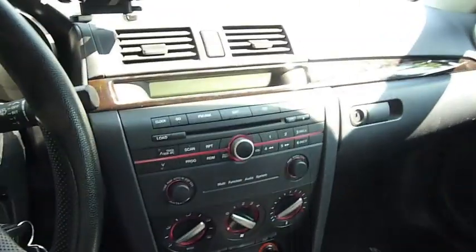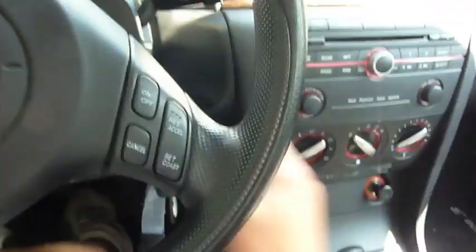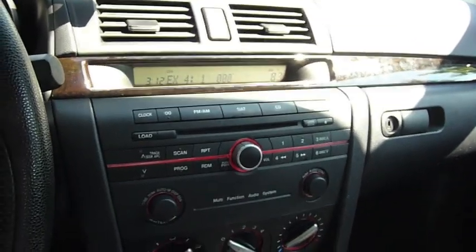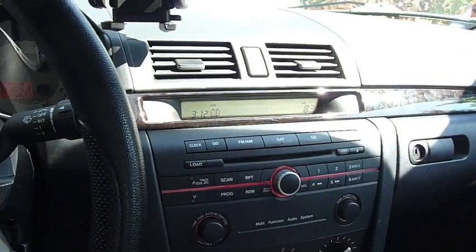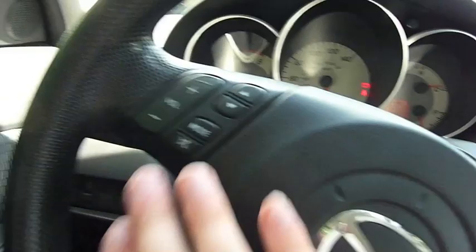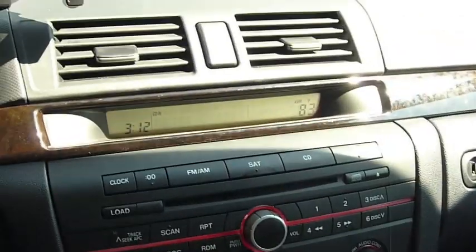I'm going to go ahead and demonstrate how it works. So let's go ahead and turn the ignition on. It says hello. And right now, I have a CD in. So that's what's going to play. I'm going to go ahead and mute it. So the CD's in. It's muted right now.